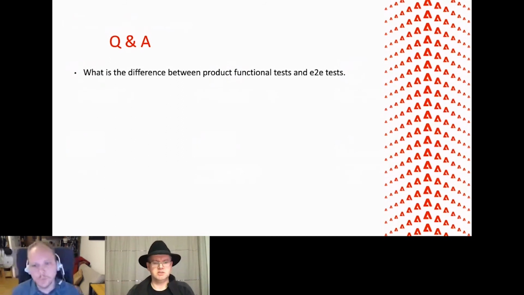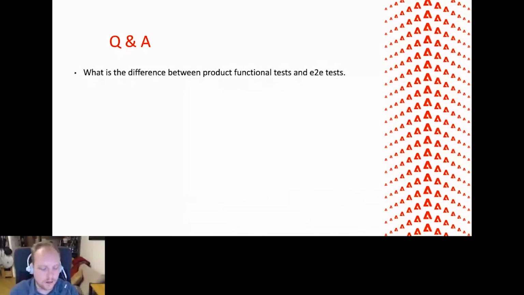Okay. Well, then let's answer this question that has been brought up before. What's the difference between the product functional tests and the end-to-end tests? If you remember when we were talking about the end-to-end tests, we have something over 100 tests that are executed once we have deployed this code to the cloud environment. But if you are familiar with Cloud Manager, we also have a step that's called executing product functional tests.